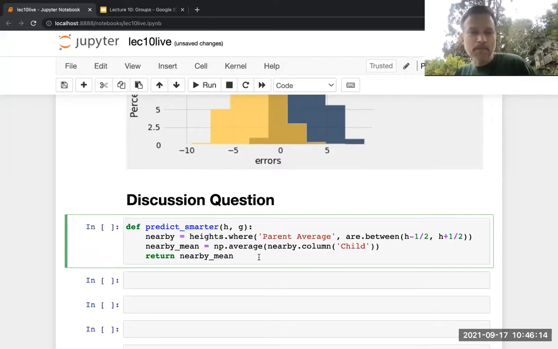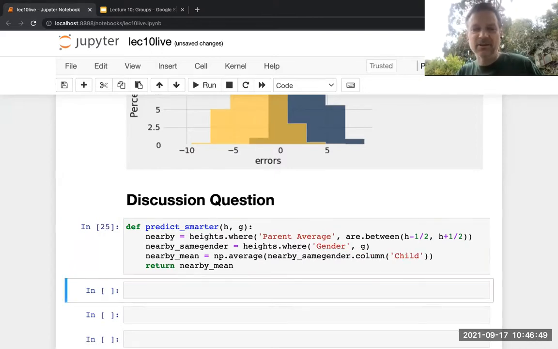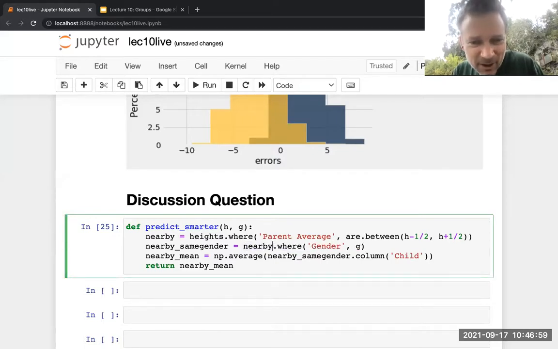So the additional change that I need to make is to select the subset here where the gender matches that of this baby, and now do my calculation of the mean using only those historical couples. You're right. Thank you. There was a bug in my code.